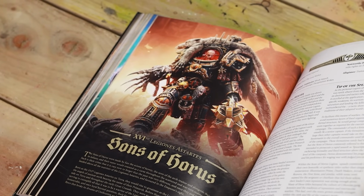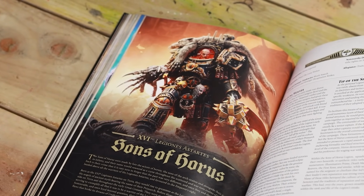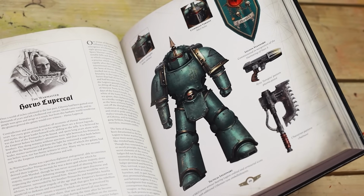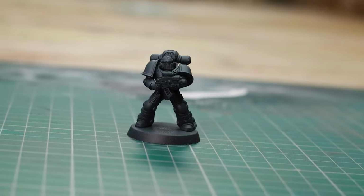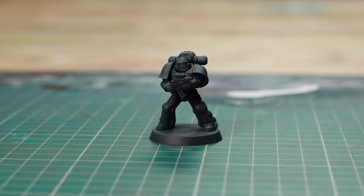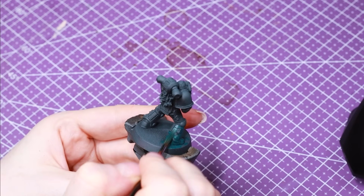The Luna Wolves, later the Sons of Horus, were the Emperor's favoured legion, led by Horus Lupercal himself. Charismatic and decisive, they embodied unity and conquest, their victories forging much of the Imperium. A black and grey zenithal gives the perfect base to go on top with Lupercal green. I swear this is almost Lupercal green in itself. It's just a little bit darker.